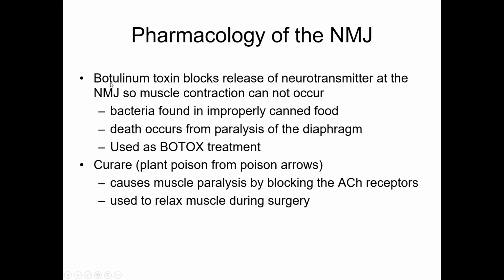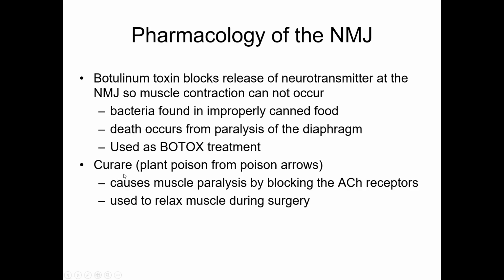Botulinum toxin, if you take the first few letters of these two words, this ends up as Botox. So a purified form of this toxin can be injected into muscles, and this Botox treatment makes the muscles relax. Think about, for example, the action of the frontalis muscle. If somebody wants a smooth looking forehead for cosmetic purposes, Botox treatment can block the action of that frontalis muscle, and the skin of the forehead will not be wrinkled by contracting the frontalis muscle.